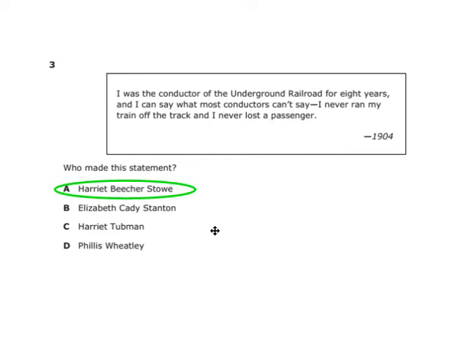Harriet Tubman was the former slave woman who ran the Underground Railroad, which I told you was technically not underground and technically not a railroad, but that's why she's using this as a metaphor. She's saying she's the conductor. She never lost a passenger. She went for many years to the South and freed slaves using the Underground Railroad to get them out. Underground Railroad just being a metaphor for the passages and the trips and the little routes and different people's homes that they used to sneak people out of the South up to the North.